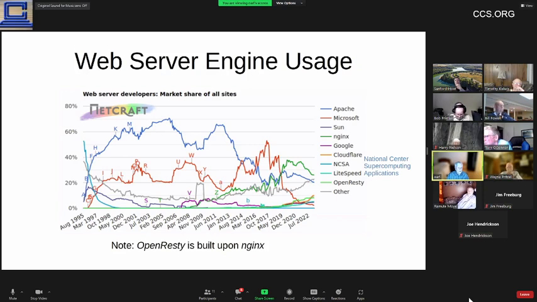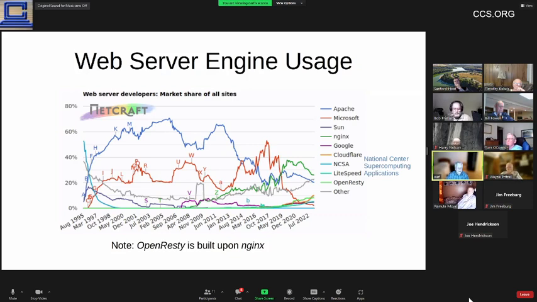Then you see that gray line starting almost 40%, which is other, and it started high, then fell way off and went up and down. But lately, if you look on the right there, that gray line is actually going up. And that just means that there's lots of really good competitive web engines out there today that are not on this list.